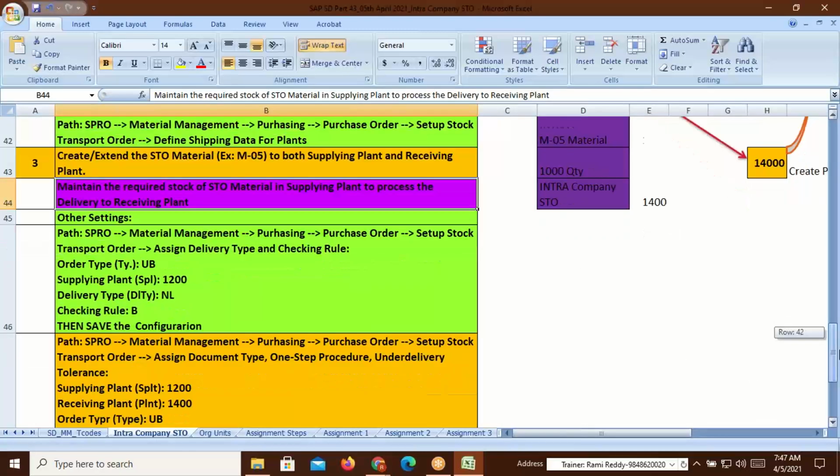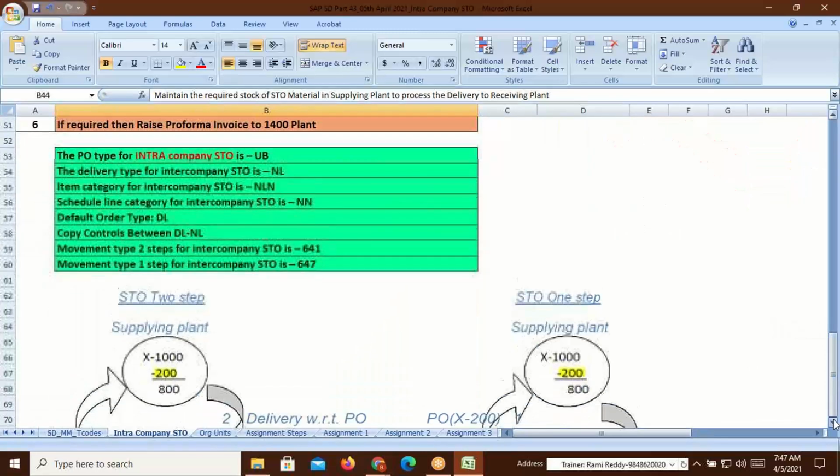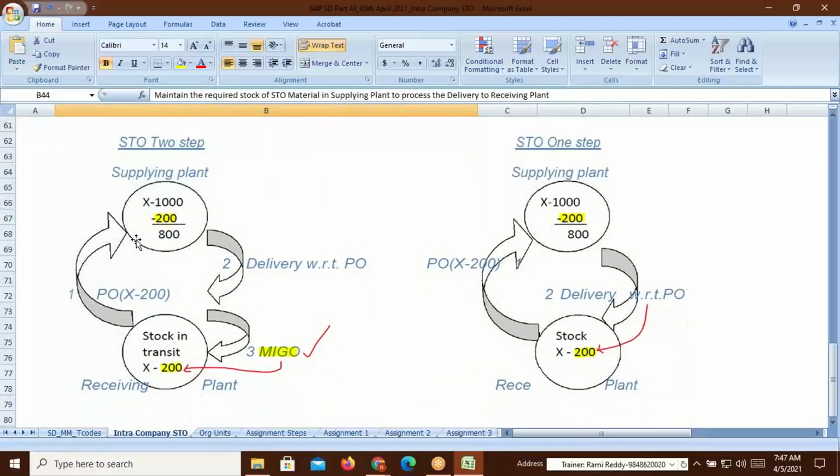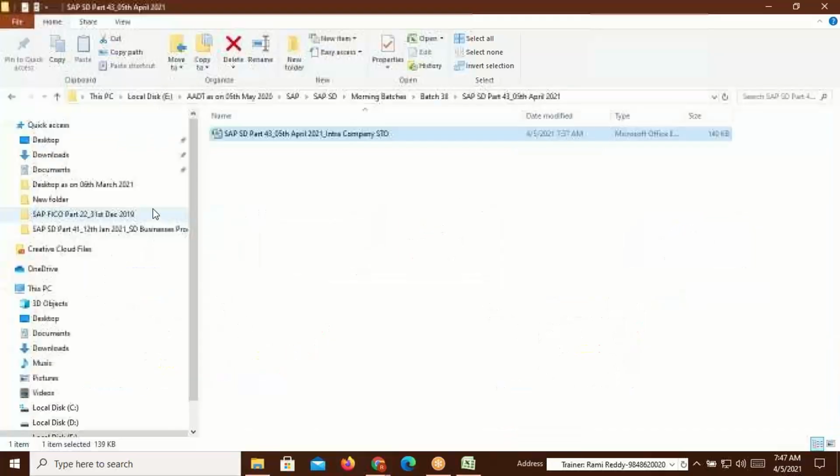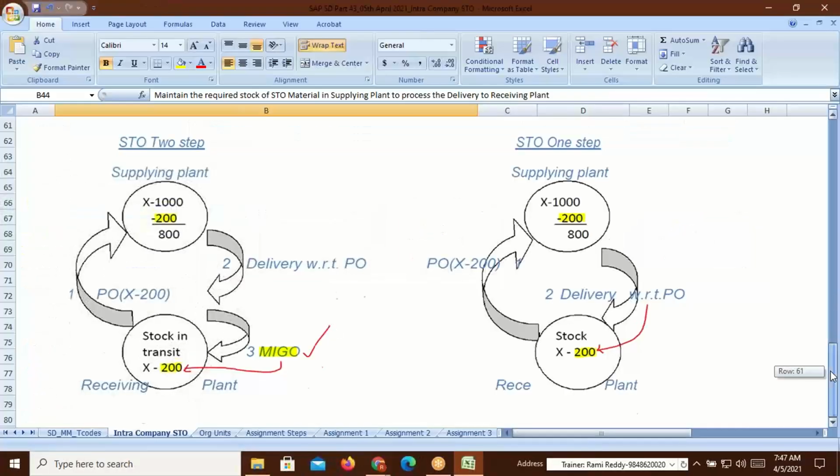Otherwise, if you are delivering 200 materials, of course, in the supplying plant there must be 200 stock for this material, then only you can pick it, right? That is the reason the supplying plant must have enough stock. Now go back.